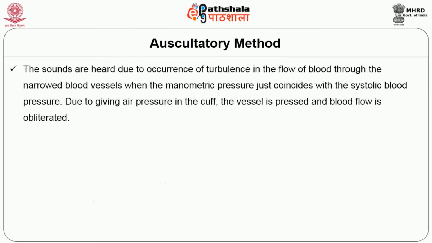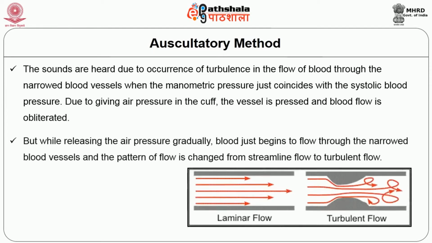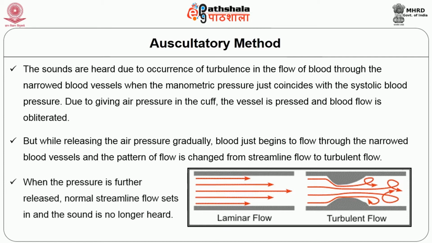The sounds are heard due to occurrence of turbulence in the flow of blood through the narrowed blood vessels when the manometric pressure just coincides with the systolic blood pressure. Due to giving air pressure in the cuff, the vessel is pressed and the blood flow is obliterated. But while releasing the air pressure gradually, blood just begins to flow through the narrowed blood vessel and the pattern of flow is changed from streamline flow to turbulent flow. When the pressure is further released, normal streamline flow sets in and the sound is no longer heard.